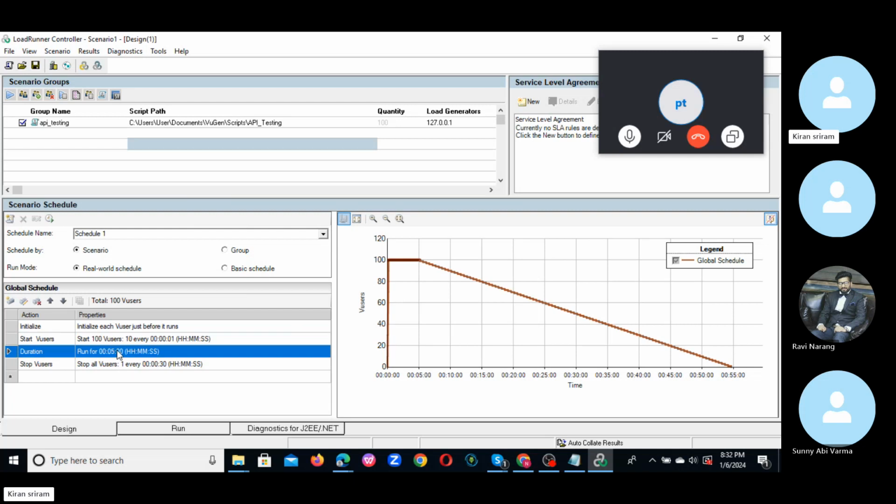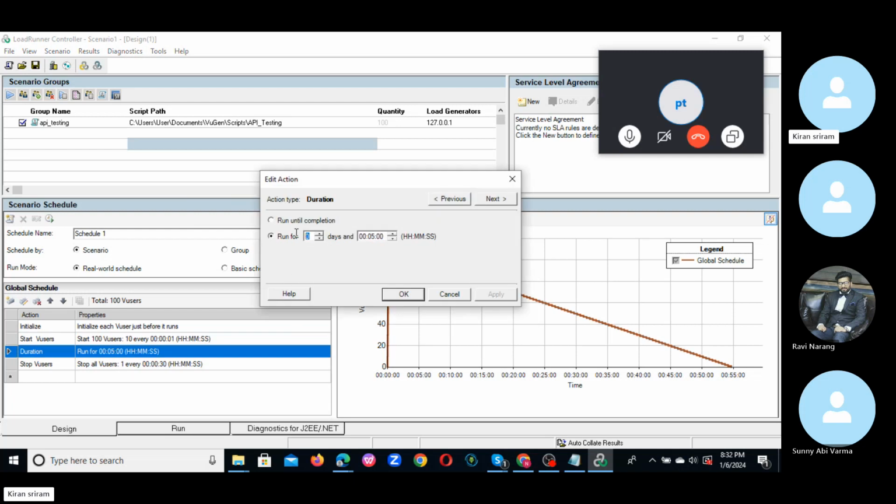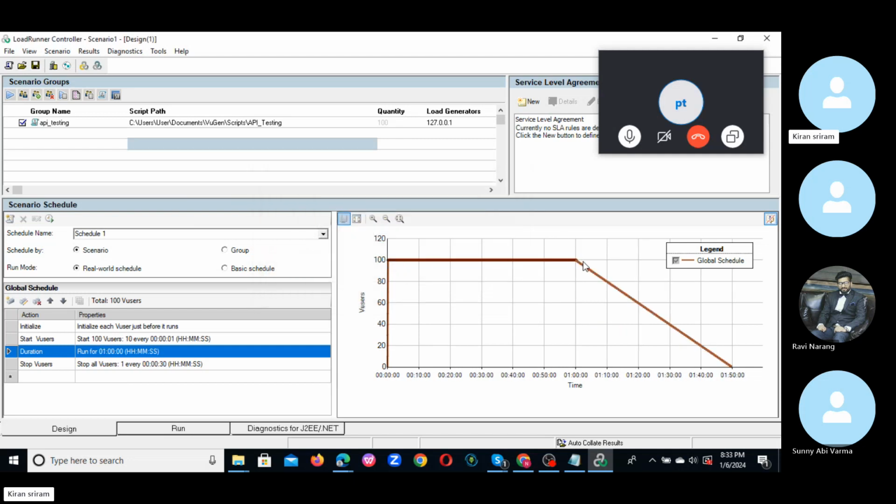And now you can click on duration. Usually for any baseline test, load test, spike or stress test, we can do a 1 hour duration. So you can give the duration. You can observe hours, minutes, seconds. If you want, you can give 1 hour and 00. Otherwise, if I don't want it hour based, I want run until completion: for these 100 users, however much time it takes to execute, you can give run until completion. Duration based means you select the second one, and after that click on OK. See, now duration is also set.